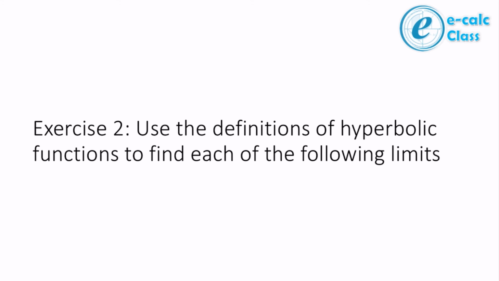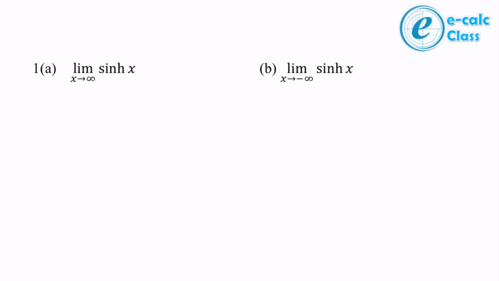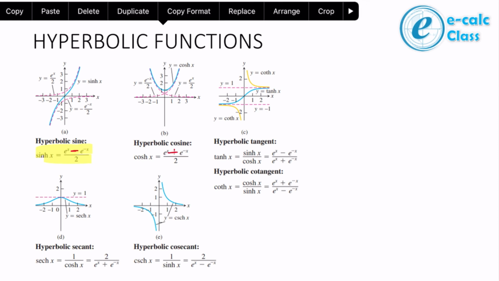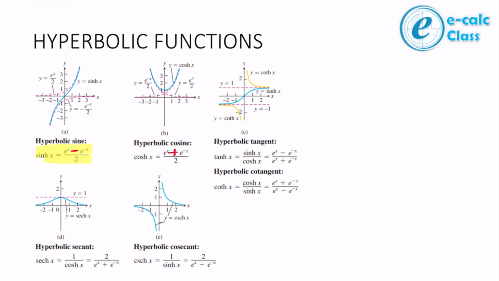Okay, so actually we cover most of them in this exercise. So 1a, limit as x approaches infinity of sinh x. Okay, so if you remember the definition for sinh, it is e to the x minus e to the negative x, which is 1 over e to the x, over 2. Okay, let's check. Are we correct? Yep. Okay, so be very careful with the negative and positive, yeah. Because for sinh is negative, for cosh is positive.